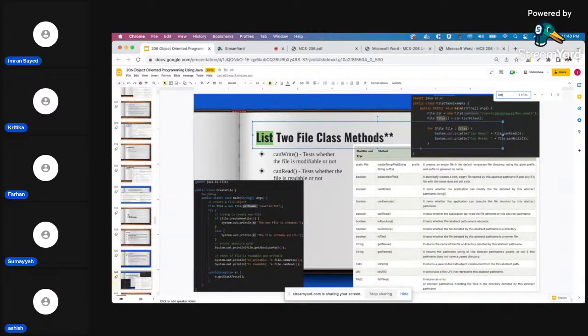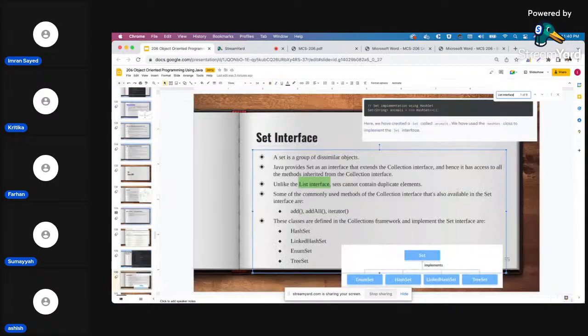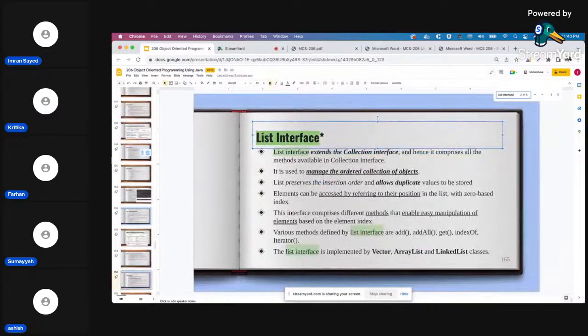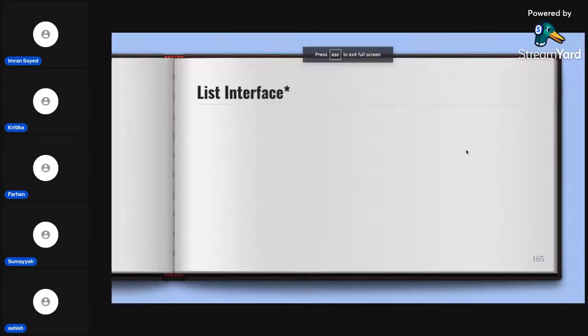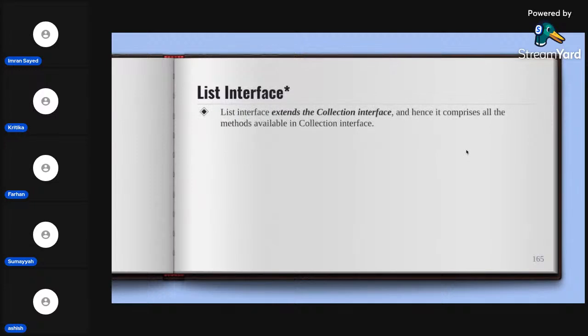Search List interface. Yeah, so the List interface extends the Collection interface, and hence it comprises all the methods available in the Collection interface.